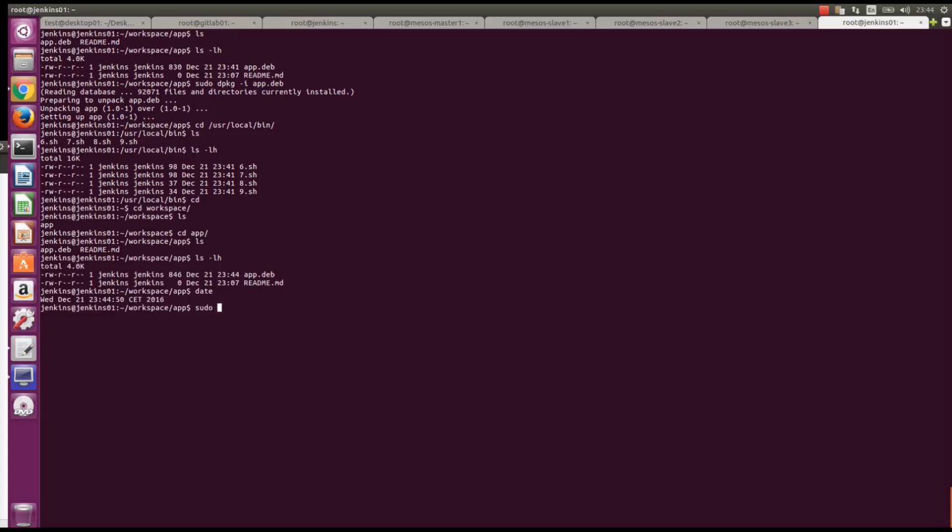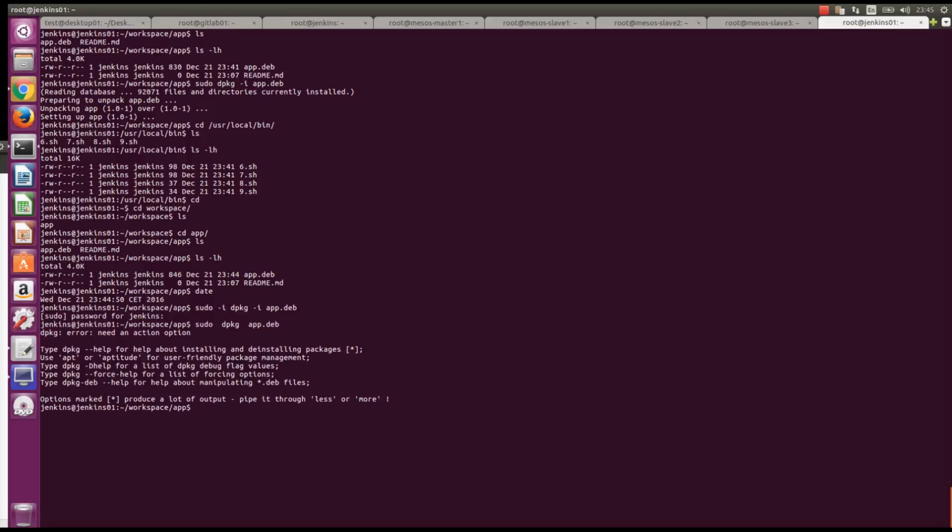So if I do sudo, because the Jenkins user has sudo to install Debian packages, dpkg -i app.